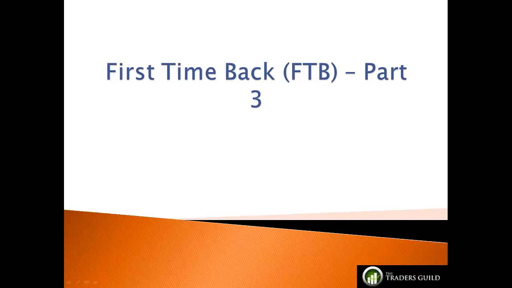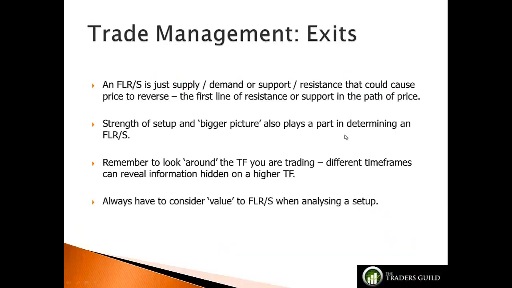Okay, so this is the last video where we're going to talk about exits, and also I'll look at a few other objective considerations to take into account when analysing a setup. So, looking at exits, an FLR, FLS, first line of resistance, first line of support, is just a supply demand or support resistance zone that could cause price to reverse. I'm not in this video going to be talking about running trades, when to look beyond the FLR, FLS. It's purely looking at how to identify the FLR, FLS and using that as an exit.